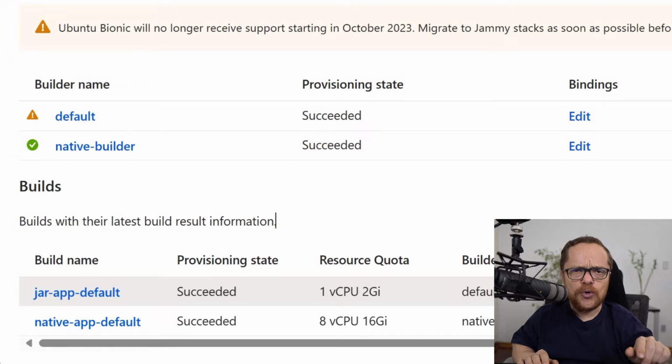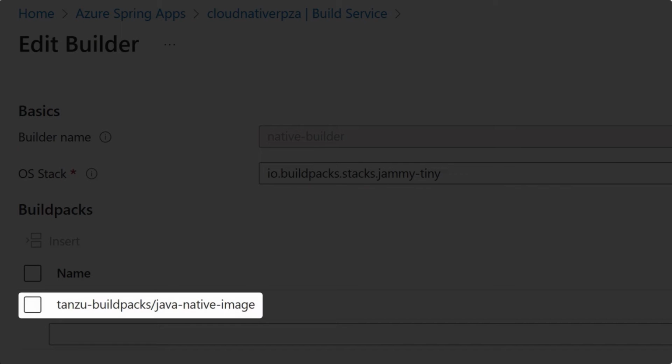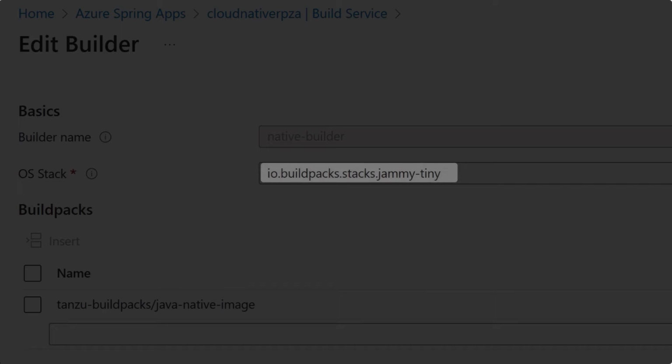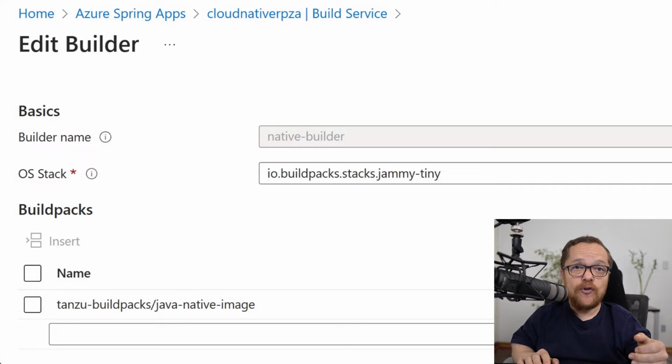Now, I know what you're waiting for. The image that I'm showing now is a custom native buildpack that I'm using for the Spring Boot native image. You can see there it uses the Jammy Tiny and also a custom builder to get those layers hyper optimized for Azure. And then it'll compile all the Java to a standalone executable. Now let's go in and deploy the app then.